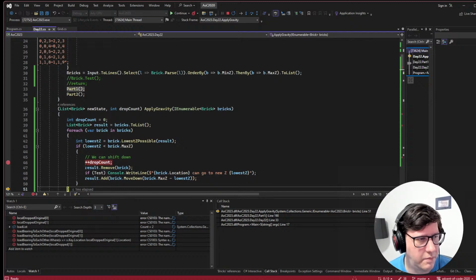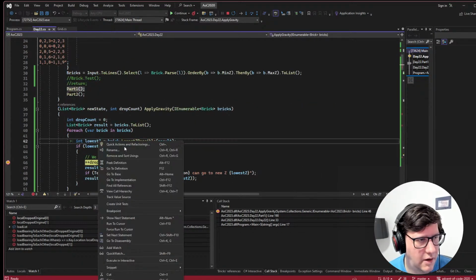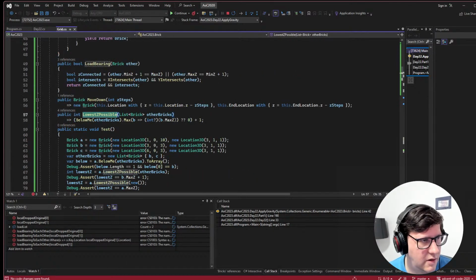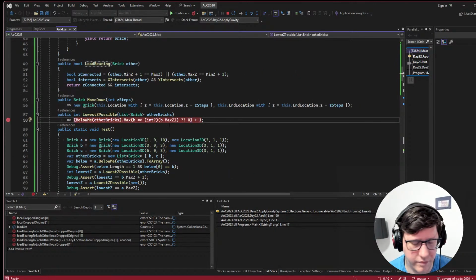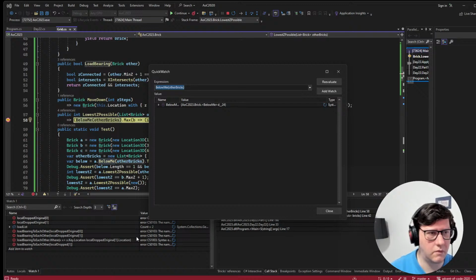And I need to set my breakpoint here. Remove this one, now set it back here. Go to definition and set my breakpoint here.